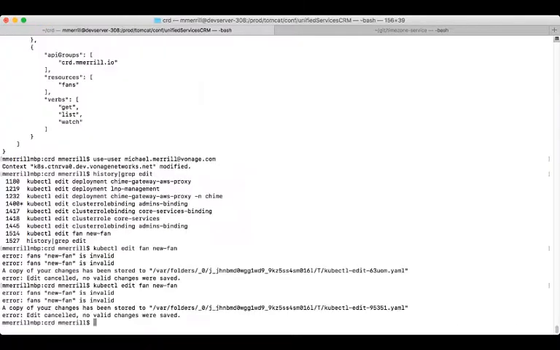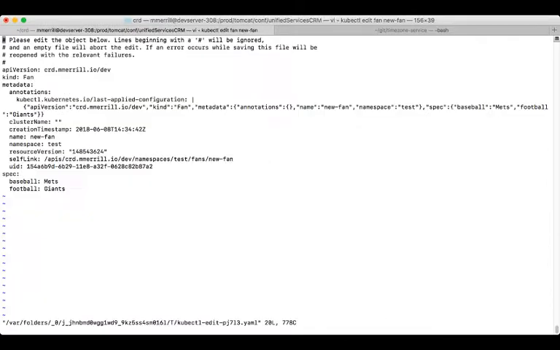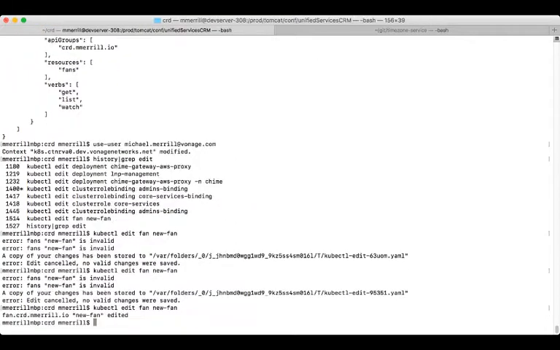Let me quit out of here. I forgot about all the OpenAPI stuff I had in there. So if I say Yankees here for baseball, there. You can see that. The reason it was spitting out at me was because I had OpenAPI validation, and you're only allowed to put in Giants as a favorite football team. For baseball it was open, so I just changed baseball to Yankees. So you can see that I have permission now to go in there and change it, whereas before I didn't.